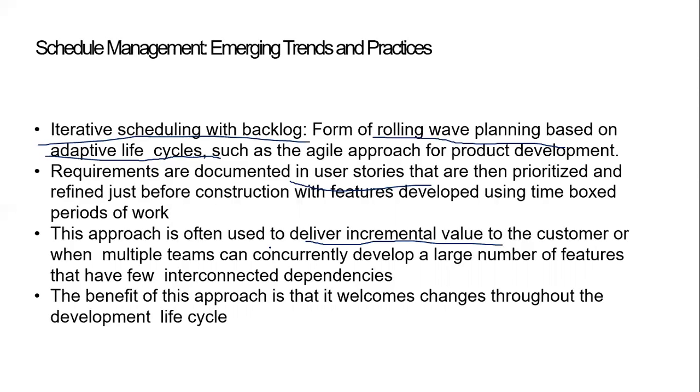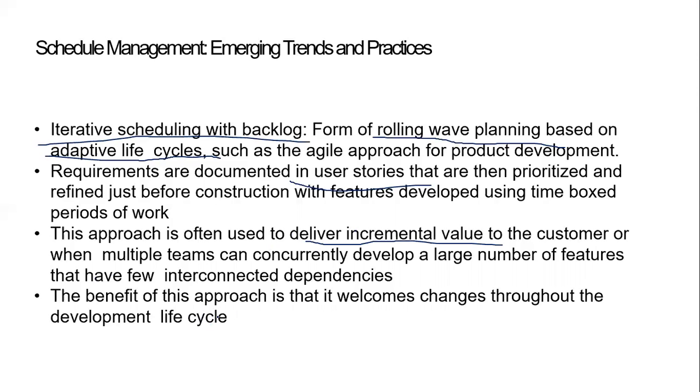Think about it: you might be using a lot of apps, and every app goes through this. Okay, we have added something for payment by credit card. In the next iteration you will have payment by your UPI ID. Next time there will be something else, right? So incrementally you're delivering to the customer instead of doing everything in one iteration. That's where this agile planning comes into the picture.